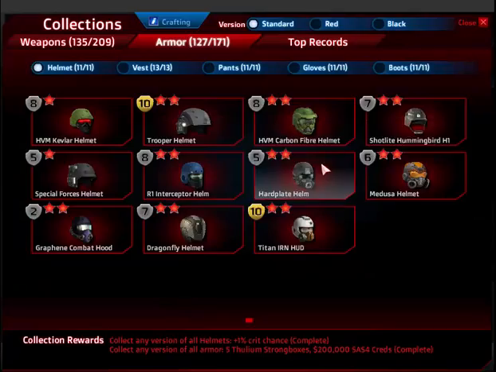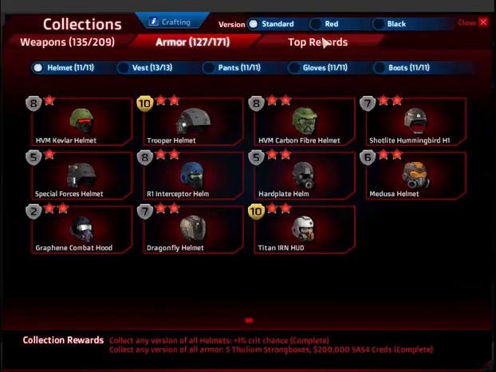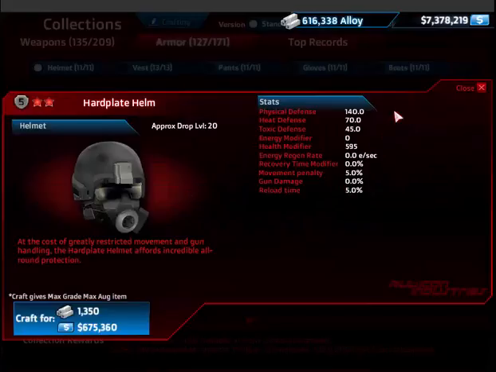6% for the regular. It is worth noting that all gear has diminished effects as regular than they do red or black. So I guess I'll mention those as well. The Interceptor helmet only has 30. Hardplate helm only has 5% movement penalty and 5% increased reload time and 595 health.